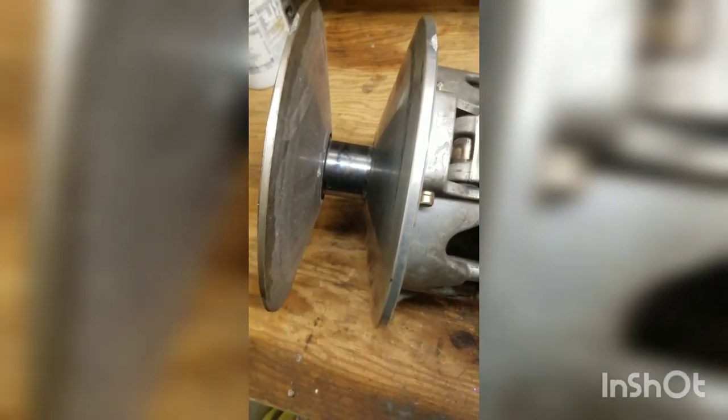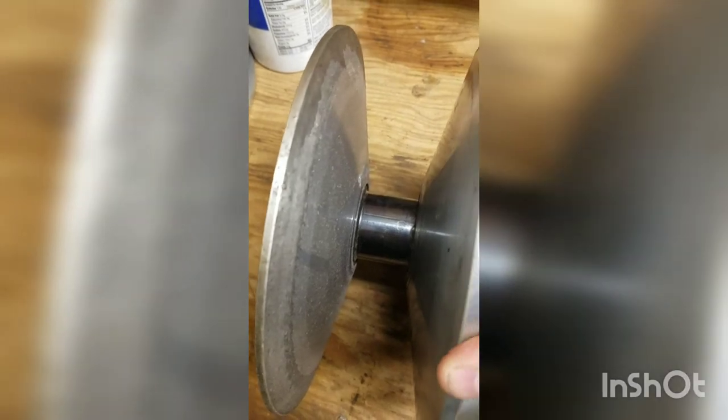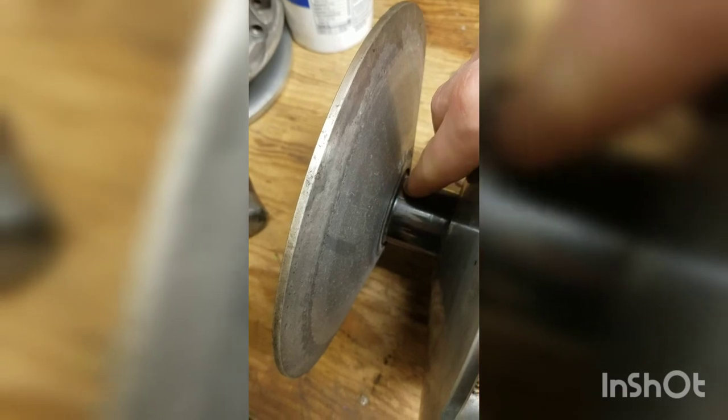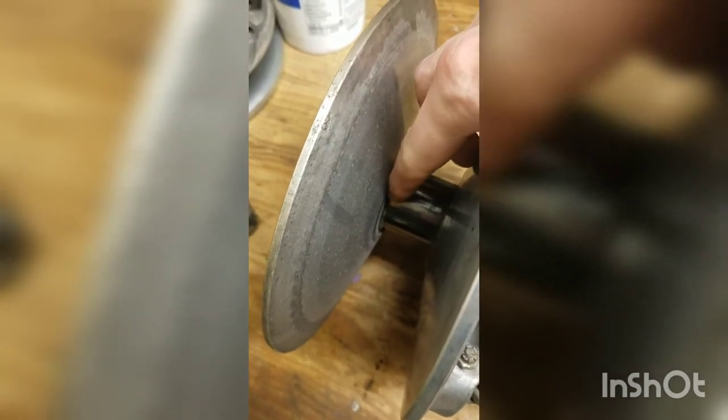So as you could tell, I had to heat this thing to get it to pop off. That was why it got away from me and fell on the floor. But the thing I want to say is if you do have to heat them, sometimes they're seized on because they've been on there for a long time and they don't want to just come off very nicely with the clutch puller. You still put the clutch puller under tension. When you're heating it, just lightly heat, but only on the stationary sheave. Down in here is the only place you want to heat. You don't want to point the heat that way.